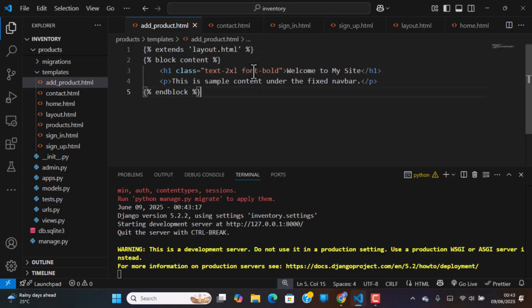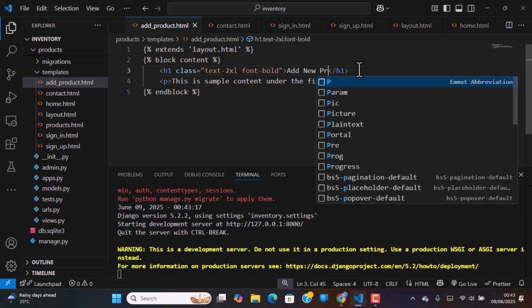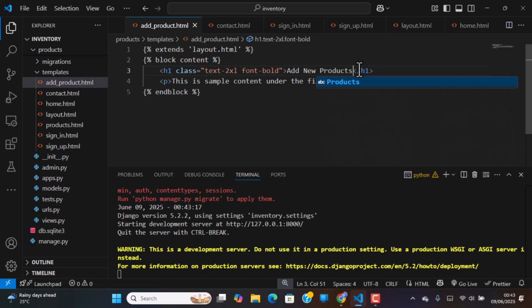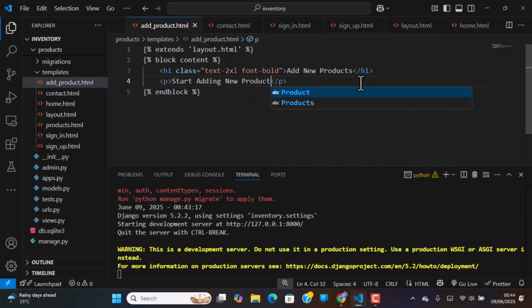So we have this, and then this is going to be add new products, and this place is going to be start adding new products.